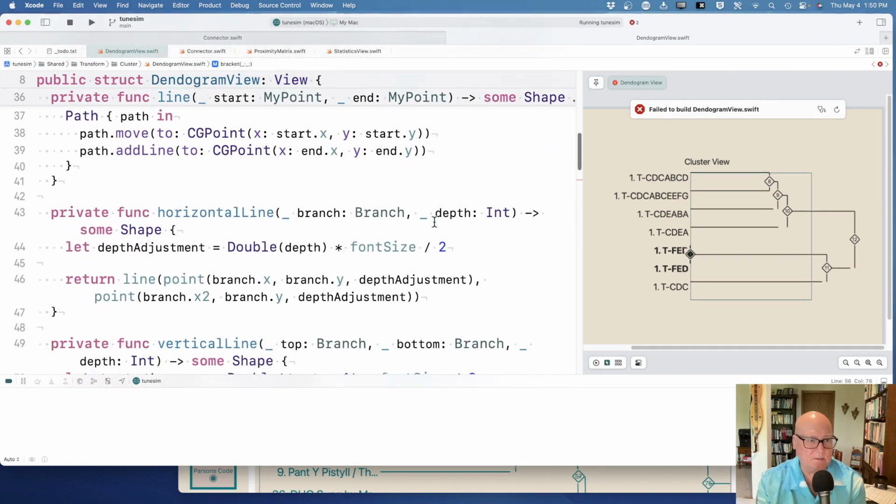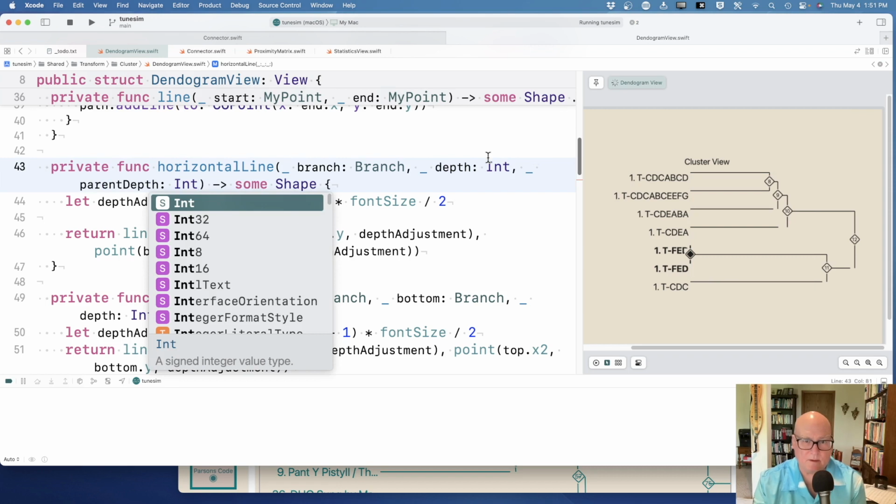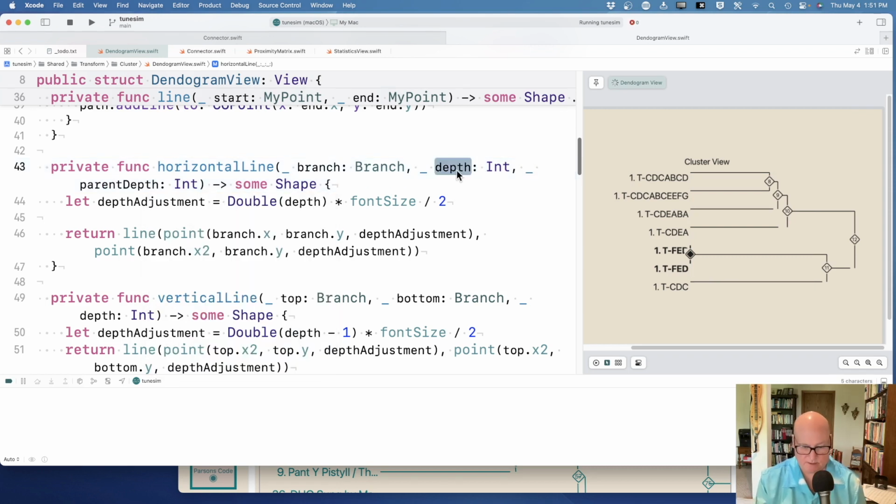All right, so horizontal line. Let's rename this, well, let's do parent depth event. Okay, and then I'm going to rename this to child depth.